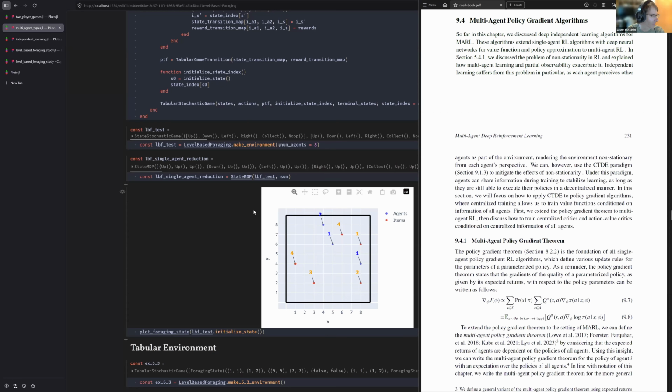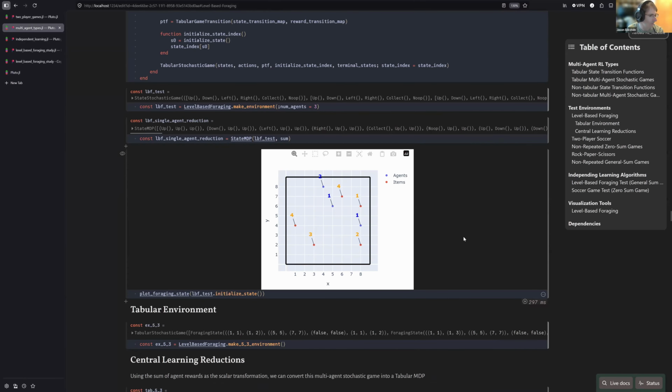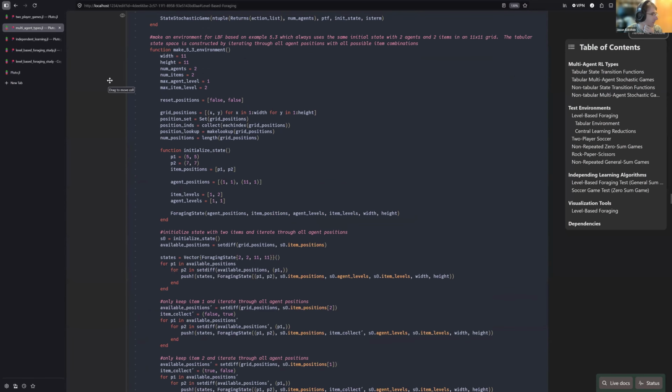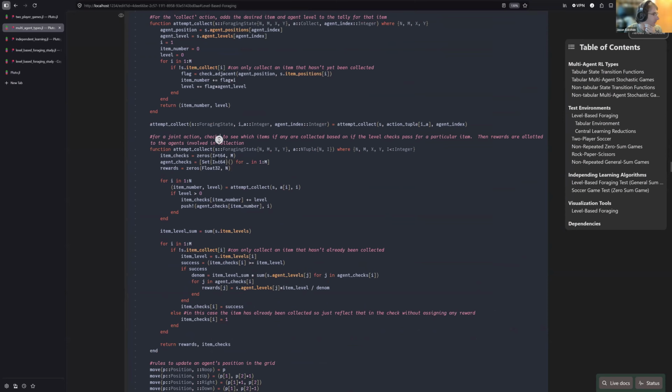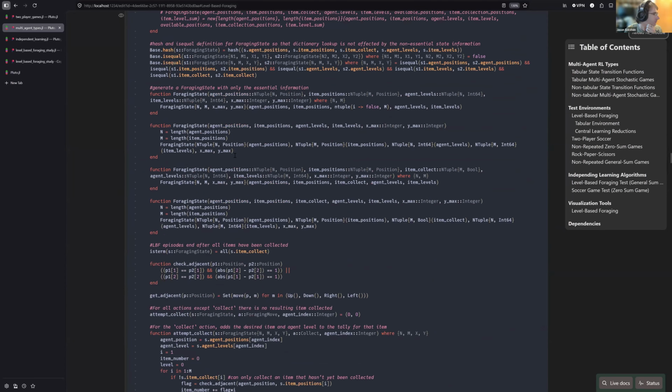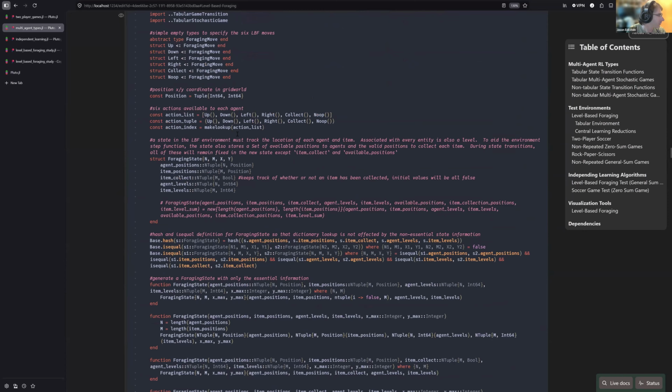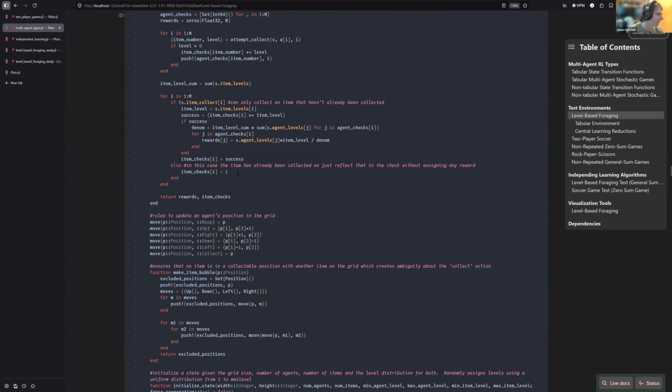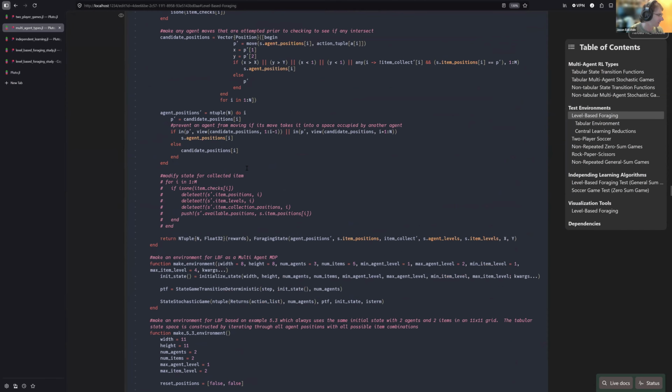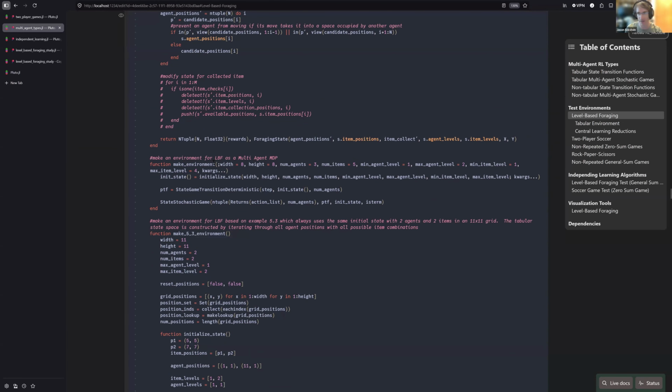And one of the environments we were looking at, the one that I have implemented and have the most flexibility testing, is this level-based foraging environment. This is an example of an initial state for one of the environments. You can instantiate it, and there are different settings for it. In this version of the environment, I'm trying to find, oh yeah, so the make environment function, right?